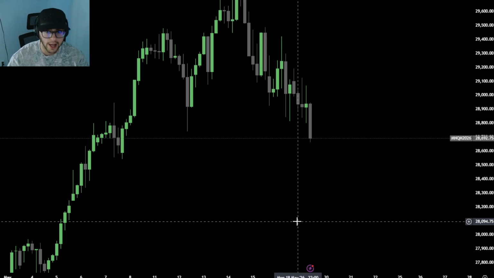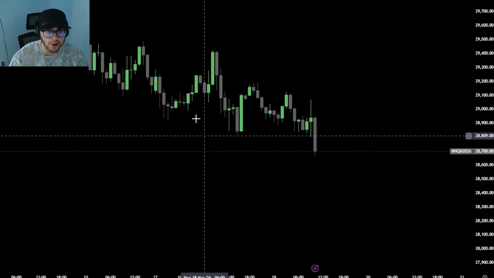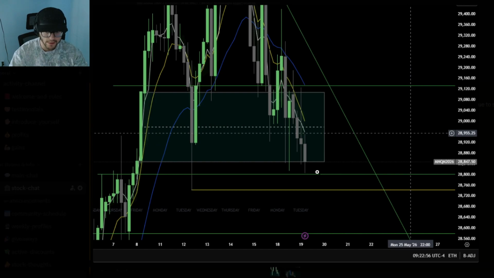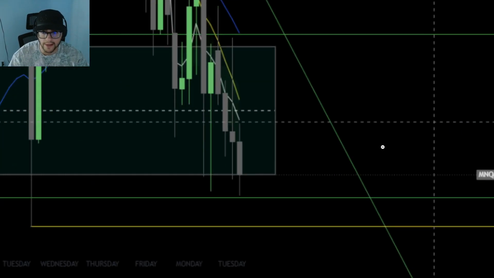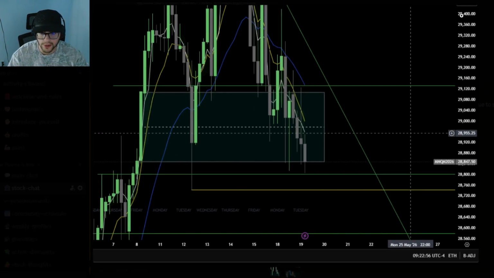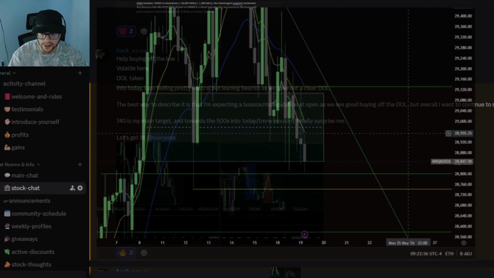So there's that. But yeah, broke down the 4 hour there, the 30 minute. Let's go back to the pictures. 4 hour, right? I know it's messy, but I don't trade on the screen for a reason, because it's very messy. It's just kind of where I mark out levels. So yeah, we had our trendline liquidity just overall the whole week. Last 2 weeks just kind of pushing us down into this 4 hour gap.